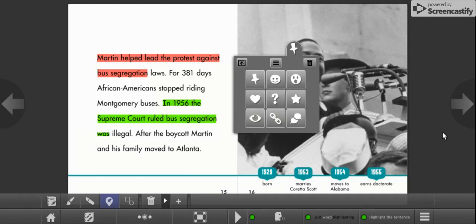The best way to learn how to use these tools is by practicing it. Teachers or professors, you can communicate with students by using these symbols in the post-it notes. I use this comment bubbles over here, and if I want to leave comments to my students, I may do so.